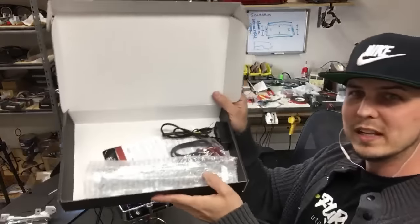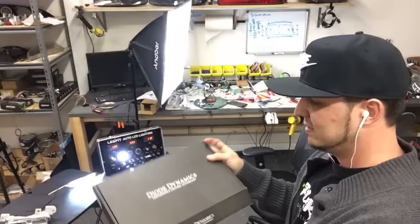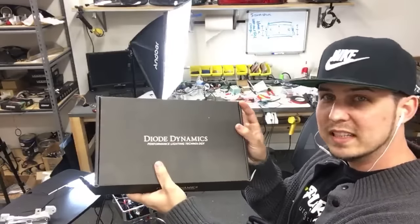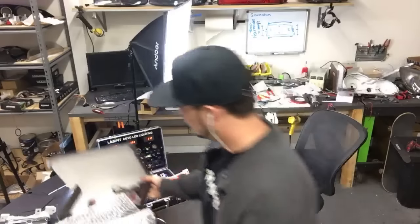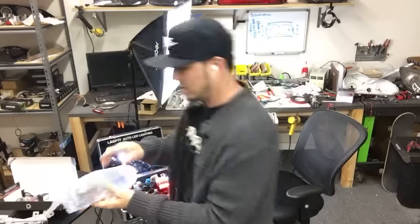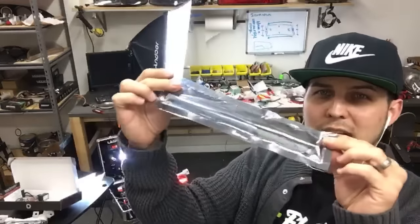So check it out. Here's what we get in the box. You get this big giant box. It's kind of ridiculous that this is what's needed just to get this one little LED strip. But it's super, super good stuff, so I'm not going to knock them. This is all we care about right here. It's just a bag with one LED strip.